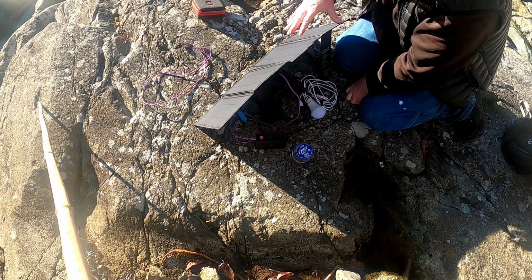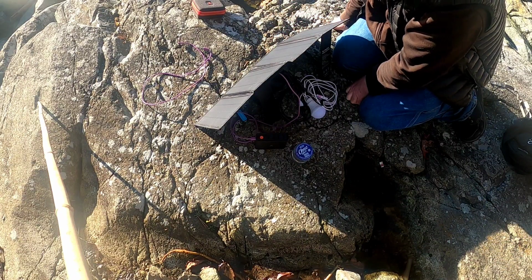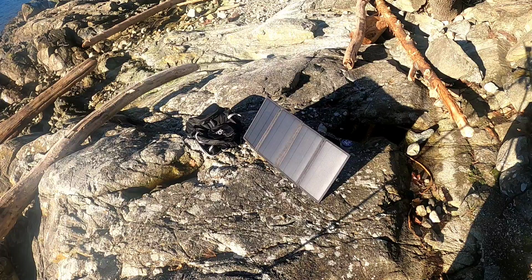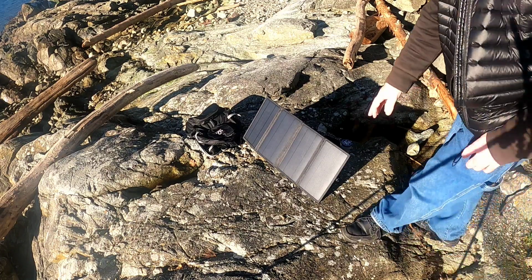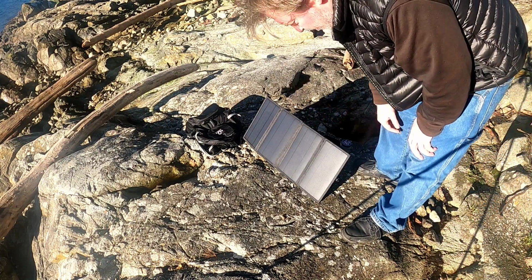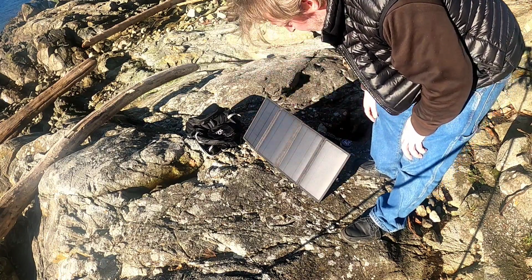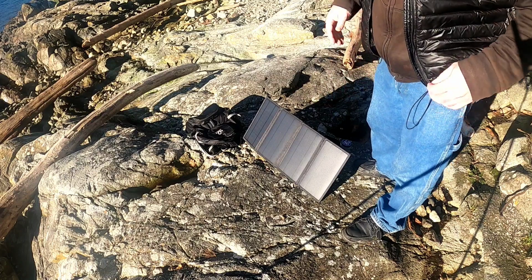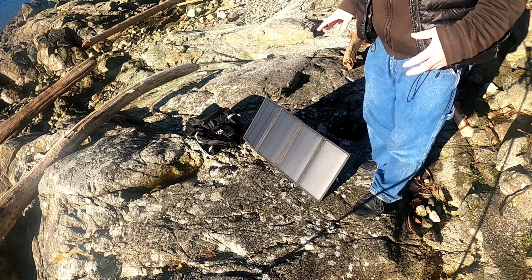But I'll shift angles here now and I'll just show you the front of this, and you can see it's very small and compact. This is kind of the front side of things now. It really is an excellent setup. This folding solar panel is put out by Renogy. Each panel is a little bigger than the size of my hand, but the amount of power that this produces for a little compact foldable setup, I find to be fantastic.